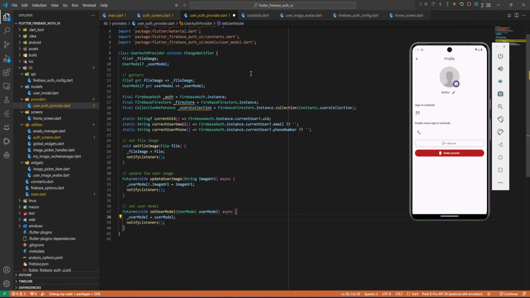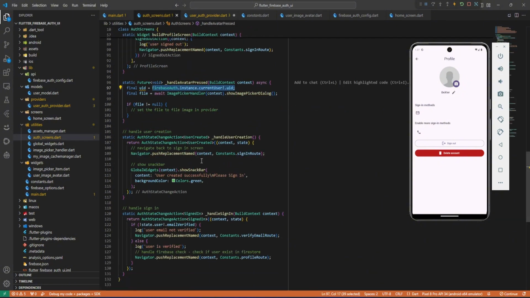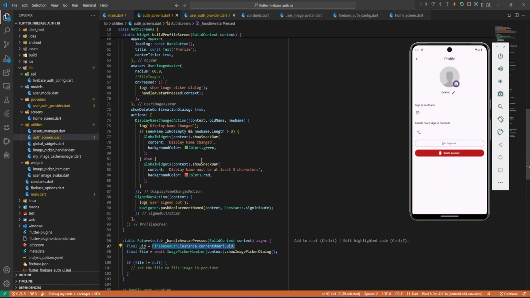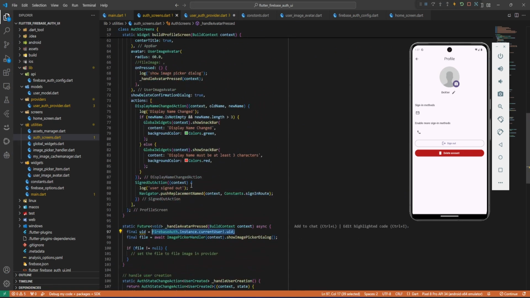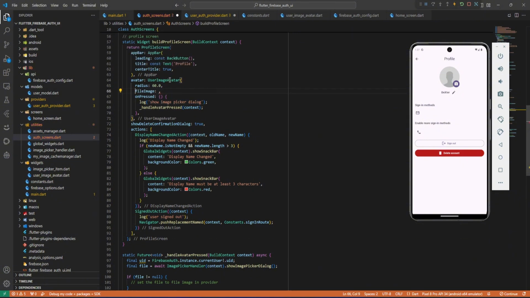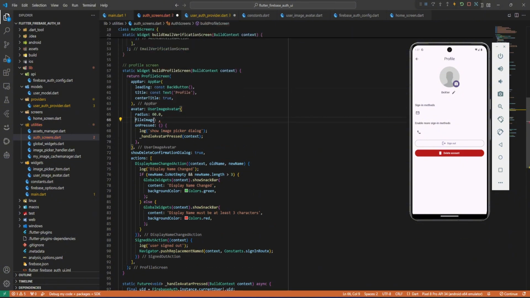Now that we have this, let's come here, and if we go to this handle avatar press in the file image here, let's uncomment it, and then here we want to pass the user auth provider.